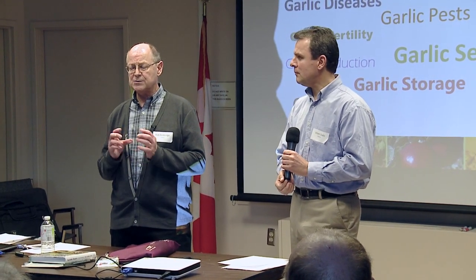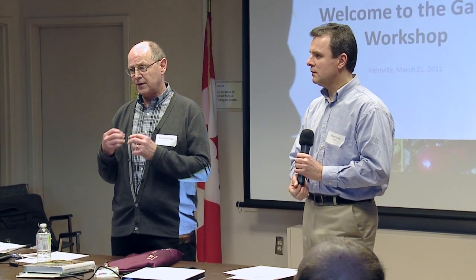So that's another thing. But quite often, as you're going to see, the infected cloves, especially coming out of storage with white rot and with botrytis, this time of year, the fungus has taken over and they're spongy. There's hardly any garlic tissue left. The fungus has taken over the whole bulb.